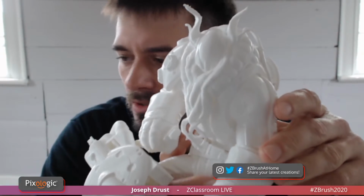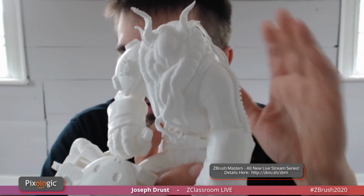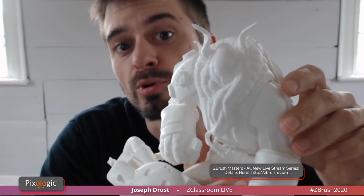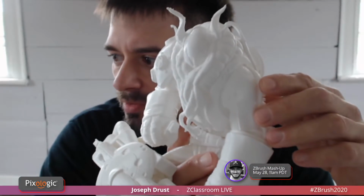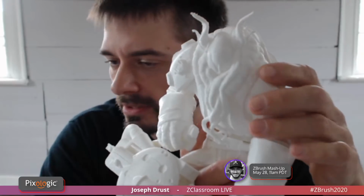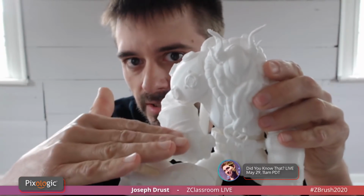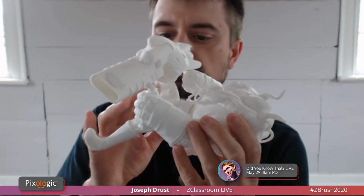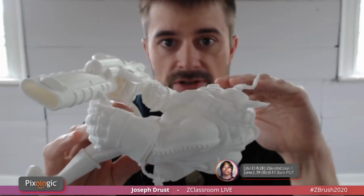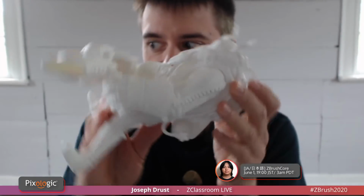So the resolution itself, once it is an FDM print, and this is also a Replicator too, I use Simplify 3D. That's what I use for all my slicing. So this is a pure ZBrush model. I export it out, decimate it at about 250K, and then I'll send it to Simplify 3D. And then in there, the only thing I do is just kind of register it on the bed so that the part that I want the most detail in is going this way. If I printed him like this, he wouldn't have enough resolution as well. So his details are going to be better if I print him like this than versus like this.